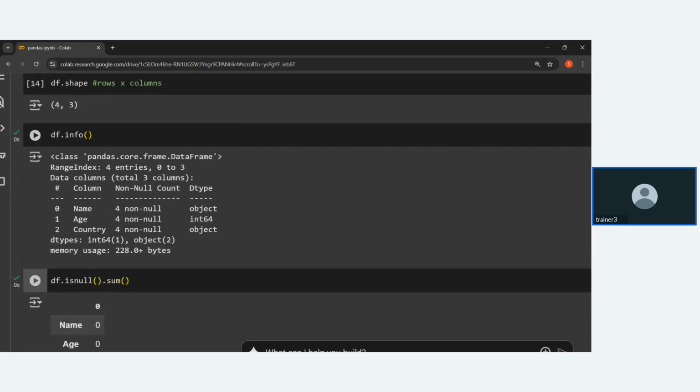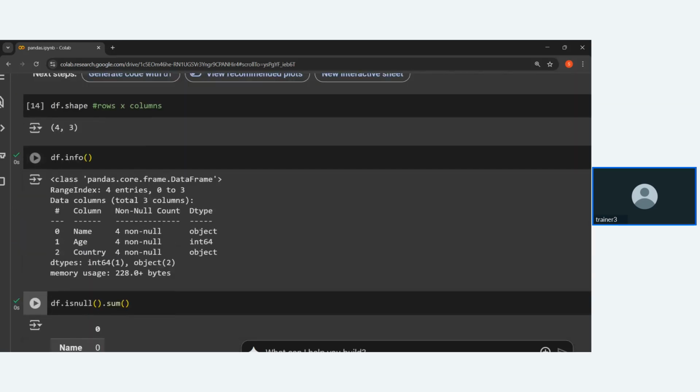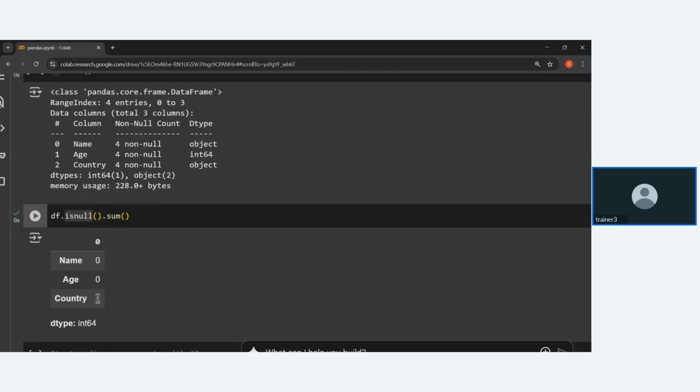So whatever these 3 I have written, these are the major steps which you need to perform when you are having your own data set. Let's say tomorrow you have been assigned a data set. So these 3 are the main operations which you need to perform. It's like a good practice. Like getting to know the shape of your data frame, the information of your data frame, the null values, and also there is df.describe.